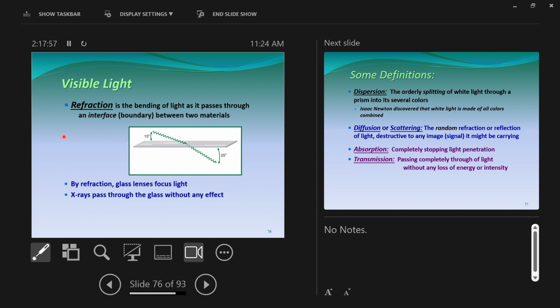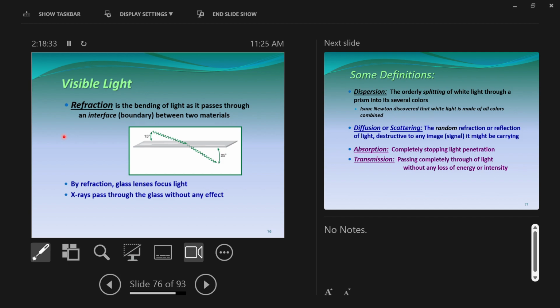Visible light refracts. As it travels through a medium, it bends. It doesn't go straight through the medium. So like a light coming out of a body of water, right? When you look into a creek or swimming pool or whatever, you look down and see something at the bottom, it's not where it looks like it is, okay? It's in a different location because the light is bending as it travels through a medium. This is just like light traveling through the lenses of your eyes too. You know, it takes time for you to focus on things when you're looking at them, right?